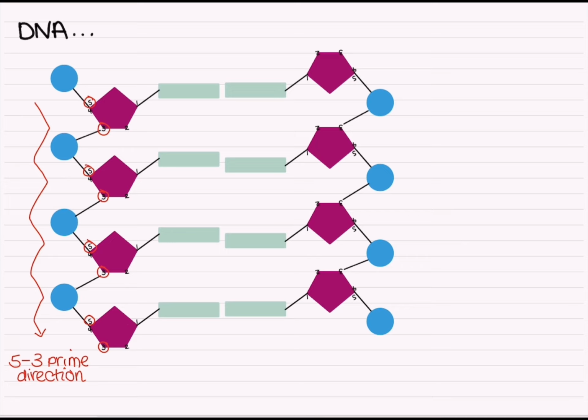So let's have a close-up look at this. See how with the strand on the left, the fifth carbon is above the third. So it goes 5 to 3, 5 to 3 on the next, and so on, if we read it from top to bottom. This means that the DNA polynucleotide is running in what we describe as the 5 to 3 prime direction. So this is running in the 5 to 3 prime direction.